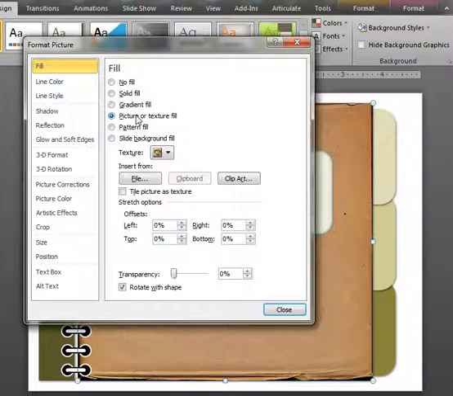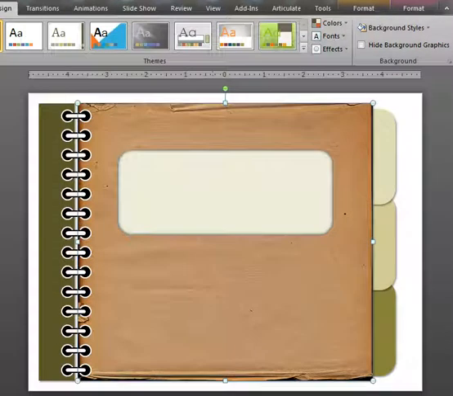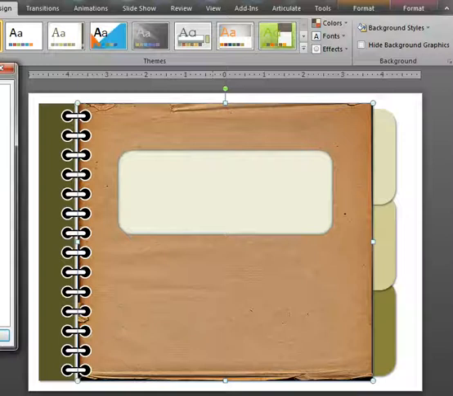Now PowerPoint's going to fill it with whatever texture I last used, and in this case you can see it was a brown paper bag effect, and it's pretty cool actually, even for the report cover. Just by having a good quality texture, all of a sudden the notebook that looked computer generated, looked a bit like clip art, now is becoming more photorealistic.